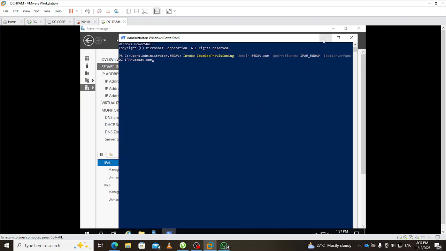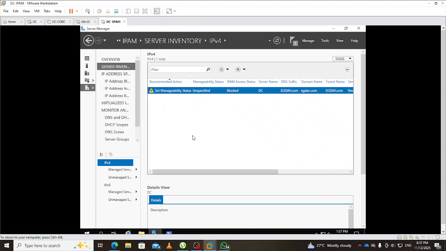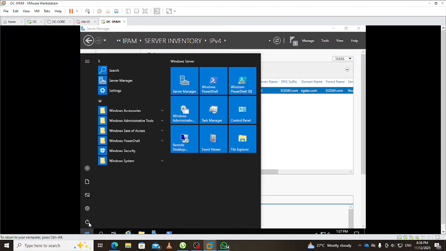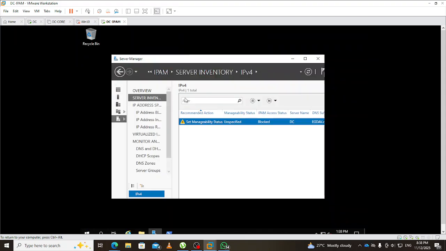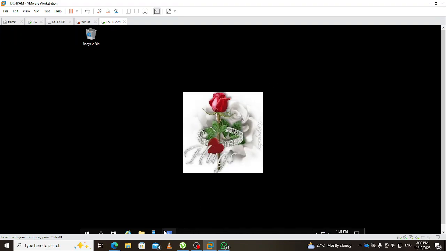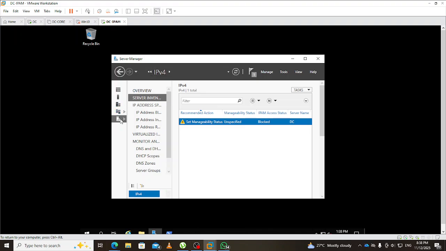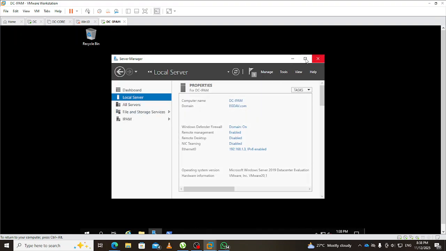If you want to be sure of the name, all that you have to do is open server manager, you go to local server.